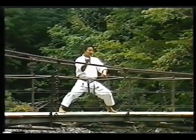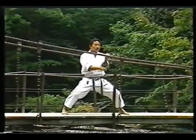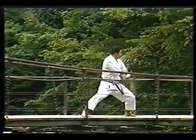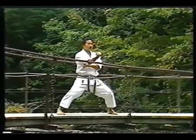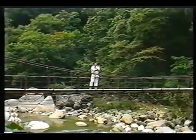Tekki Sandan. This kata is to master quick tricks in changing your defensive movements in the middle of the body. Instructor Nakayama will explain the action.